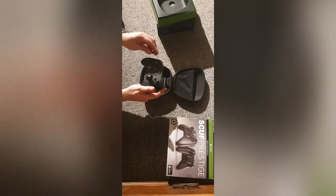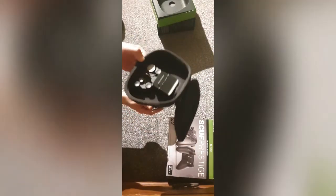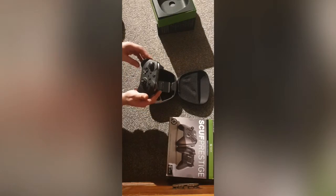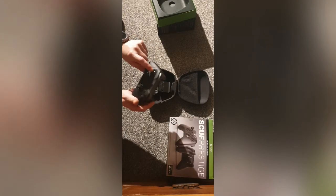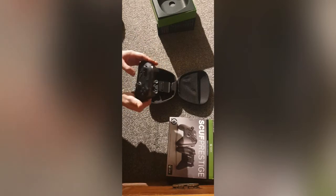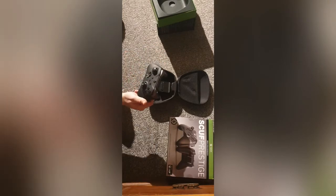Obviously interchangeable sticks, as always. You get a few spares in the case, as you can probably see there. Different D-pad and a few other bits. I'll explain the extra bits in there in a minute. They've changed the little things, they're all nice shiny chrome now. Beautiful, absolutely stunning. The power button feels a lot more sturdy. It feels like a proper button now. The other one used to rattle around. None of the buttons rattle around, they're really solid and nice.